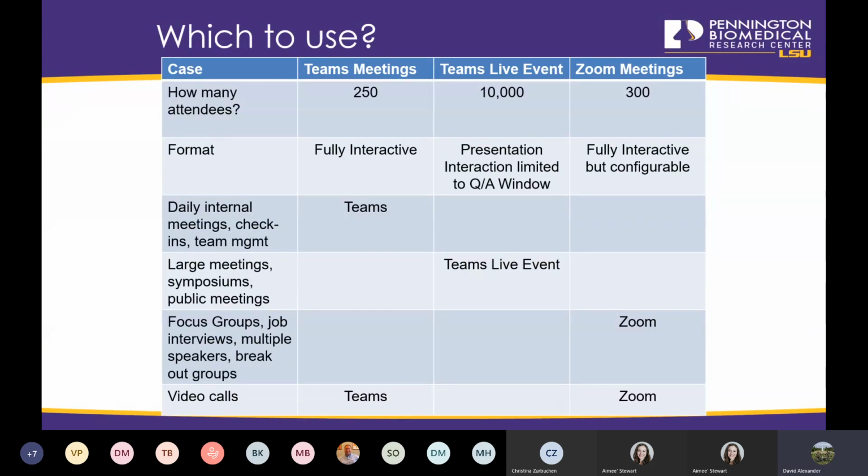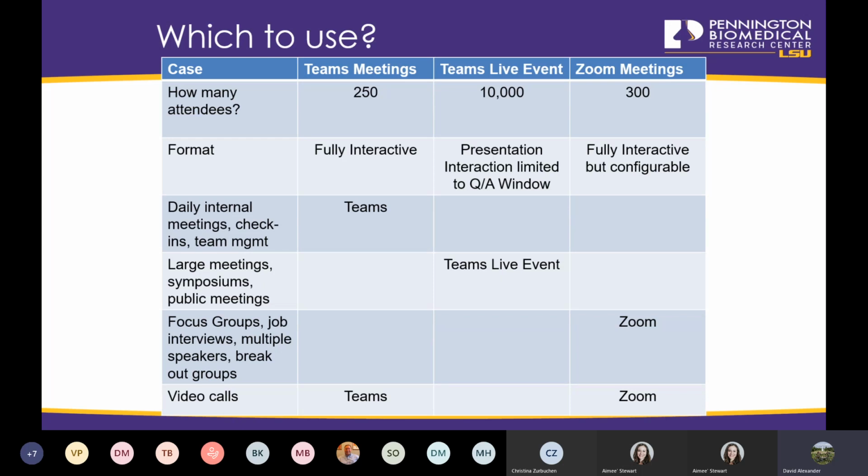And so that's why I would recommend the use of Teams meetings over Teams live events. If you're having something that's, let's say, institution-wide, or some larger public group, maybe it's going to be 500 to 1,000 people who might attend, Teams live event is a really good solution path for that. But realize that you can't interact in real time via audio or video with your audience. You can, however, have a question and answer window with your audience. So that's subject to that 30 to 40 second delay, but it is something useful with Teams live event.